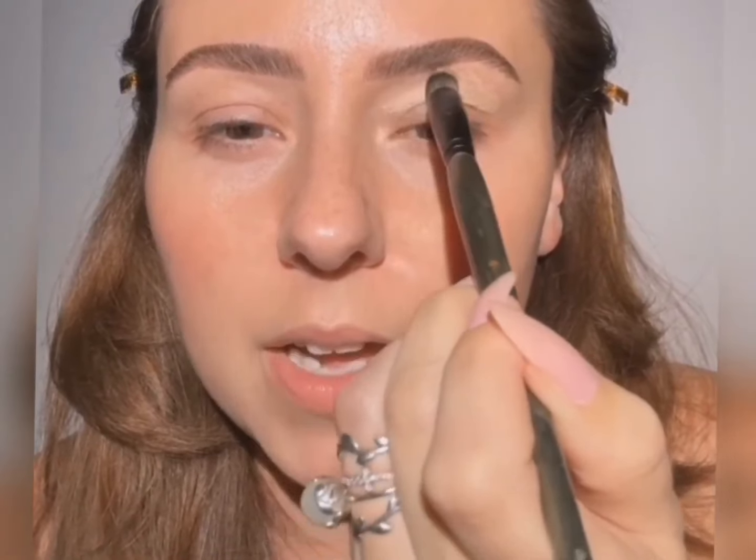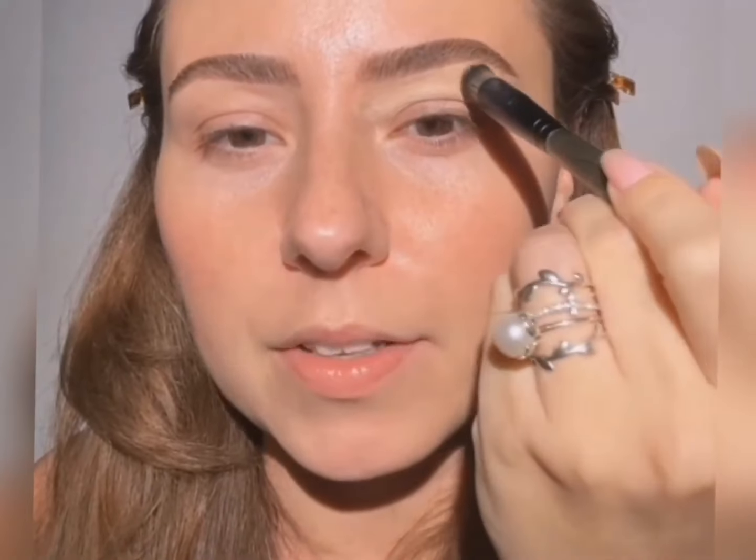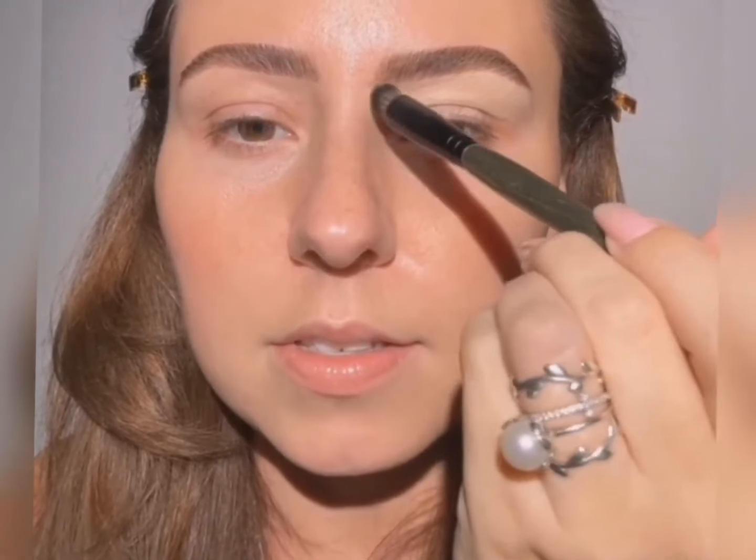So I'm going to use a clean canvas, but I'm only going to use it from my socket to my brow bone. The reason why is because I feel that the mattes perform their best with a base where you can't see the skin, but I feel that the shimmers perform best with a clear base, a very tacky base. It also kind of helps hold them in place a little bit better. The clear base that I use really does kind of grab. It acts more like a glitter glue. So we'll do that. This is fine. That can be wiped away in a second. Do not worry about that. Let's just focus on getting this clean canvas from our socket to our brow bone. We're using a C31 to apply this.